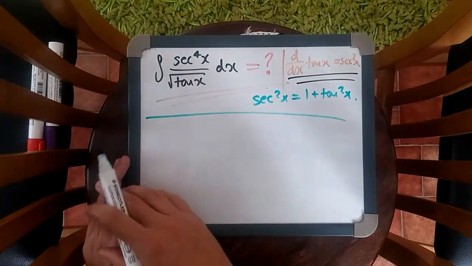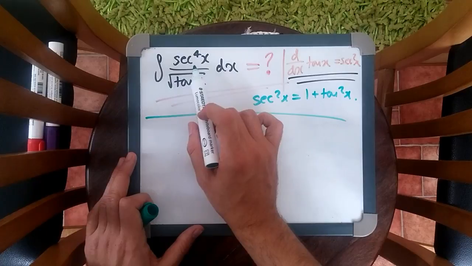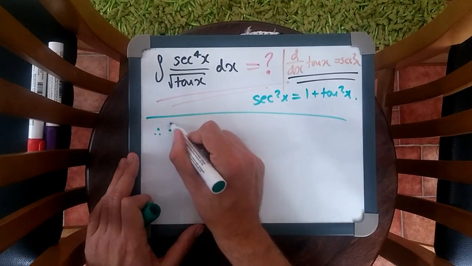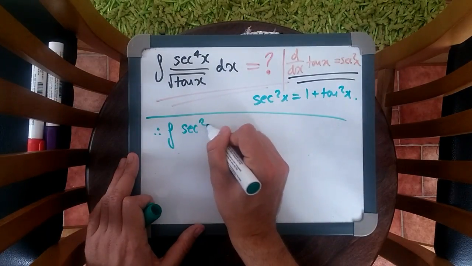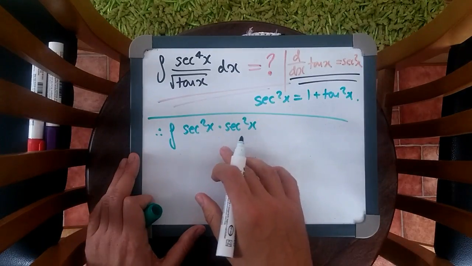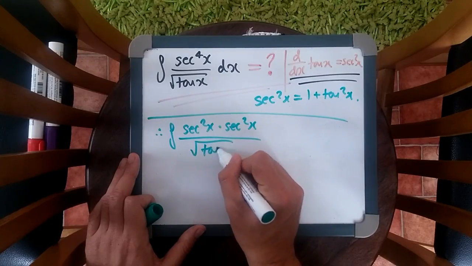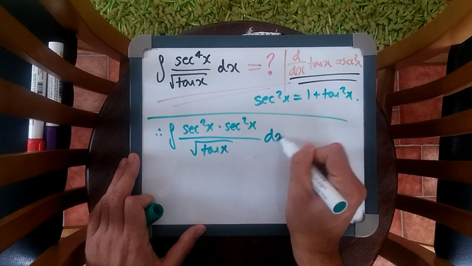So this equation is power to four. This is a problem. It's better if we had two sec squared equations. So rewriting this one, you're going to get sec squared x times sec squared x. So always keep your, when you're dealing with tan, always have a sec squared version over the root of tan, dx.